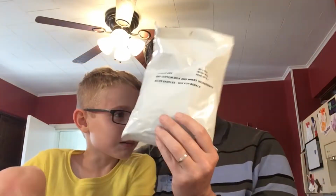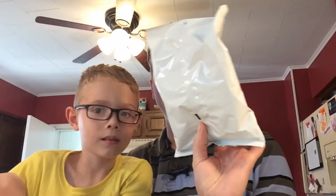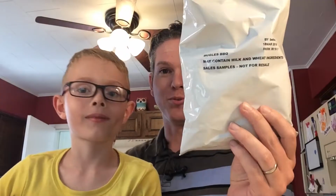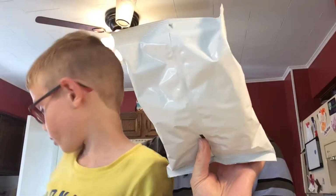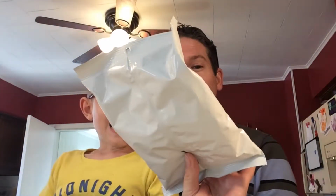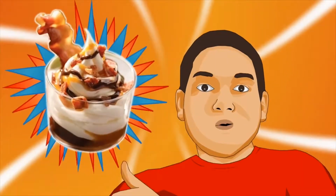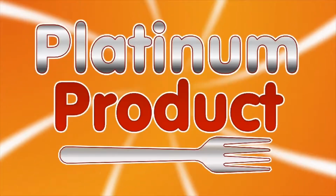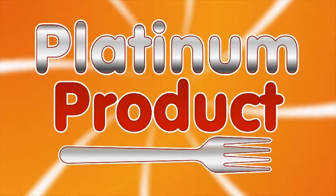Today we're gonna try a new snack. So new, it doesn't even have a real bag yet. This is courtesy of Friendship Food Store and whoever in the heck makes Bugles. This is a new kind of Bugles that they're releasing. It is barbecue flavor. Is it good or is it crap? Is it a platinum product or should you put it back?